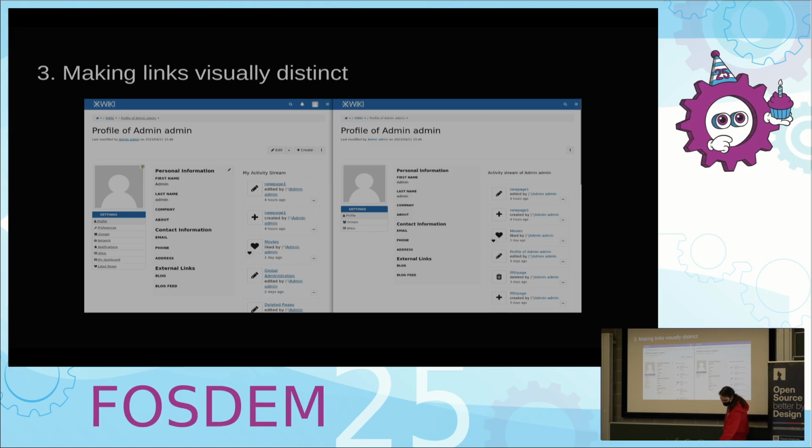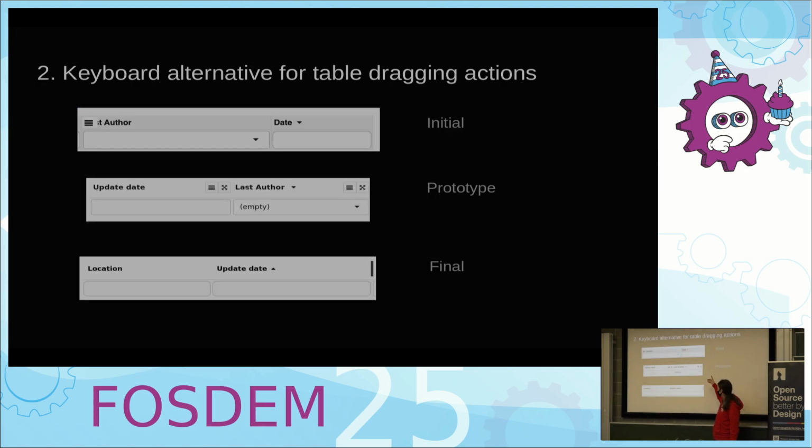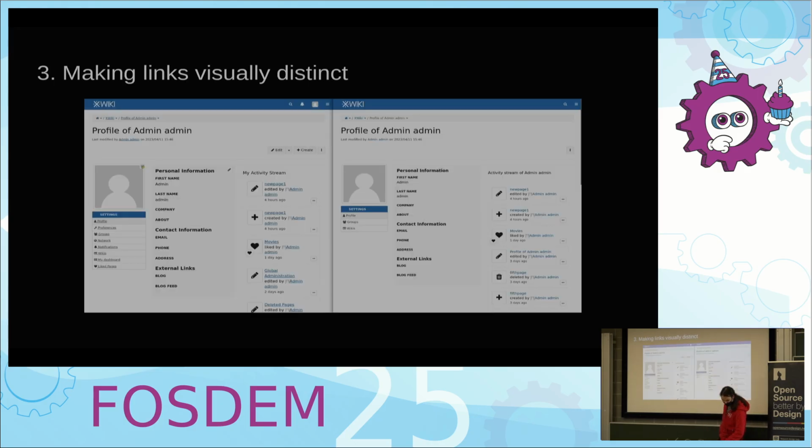So, yeah, this became quite a bit more difficult and needed a lot more discussions and compromises, because we already had users and a lot of people already using this, and getting back to the initial design and the initial space taken by each column was really difficult.